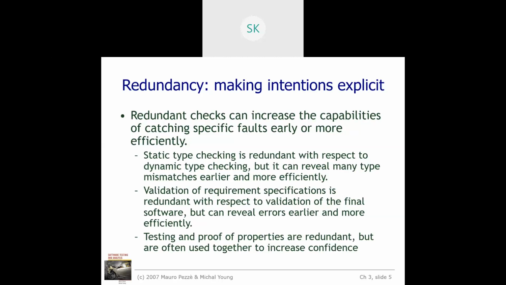That's what it says. Testing and proof of properties are redundant. Testing is one and the same, and proof of properties is also one and the same. See, testing means what? It is just checking whether it has been fulfilled with respect to all the requirements that have been stated. That's the first step. Second, it is not only checking the requirement specifications that have been provided. Along with it, whatever expectation we have with respect to the software program that we have written, whether it meets or not, will be checked. So both the things will be done.